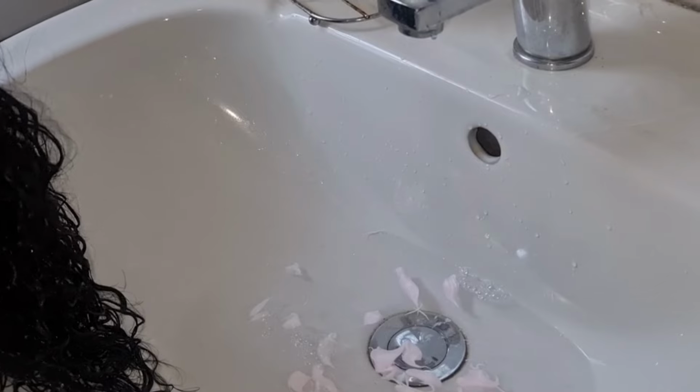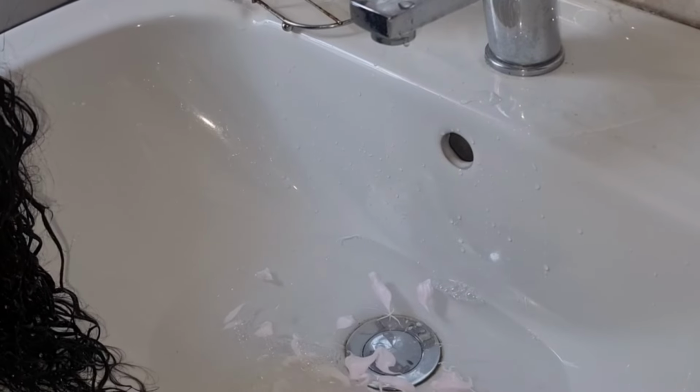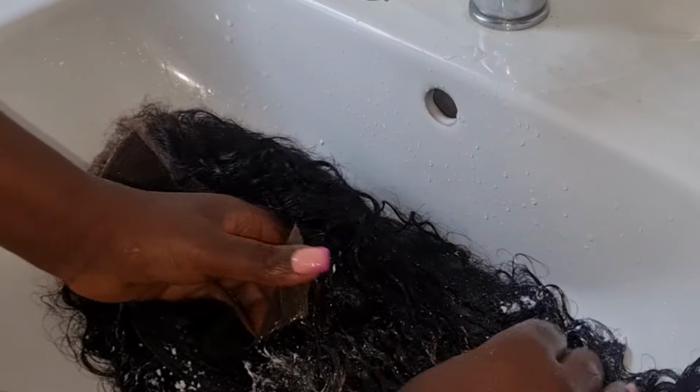It is shimmering, okay? It is going to add shine and make my curly wig more curly, okay? Thereafter, you will not rinse out these products from your wig, okay? You will just gently rinse it in this water, and then you will air dry it, not directly under the sun, but in a shade. You air dry it, and when it is dry, then your hair will be ready to be stored or ready to be used, okay?